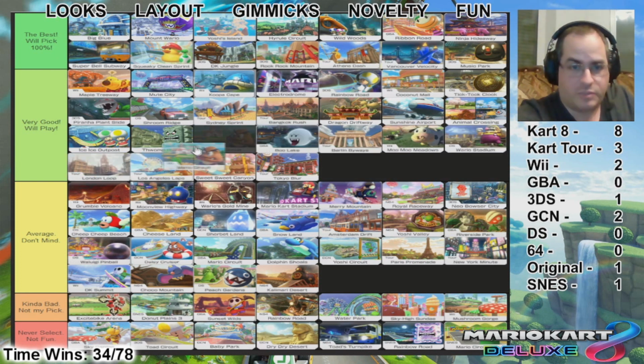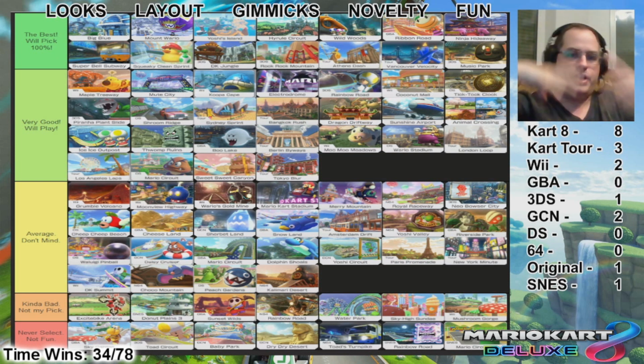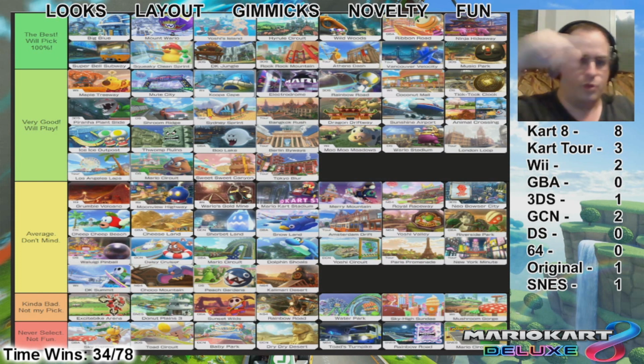The aesthetics of Sweet Sweet Canyon is nice. Is it better than Los Angeles Laps? No. Nope. I feel like just because it's not changing, it's not dynamically giving you new things to look at or do as you go through the course, it's just the same thing 3 times around, I can't really put it higher than the 2 tour tracks right there.